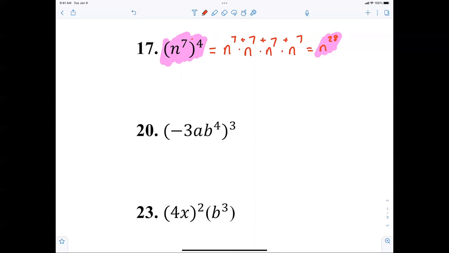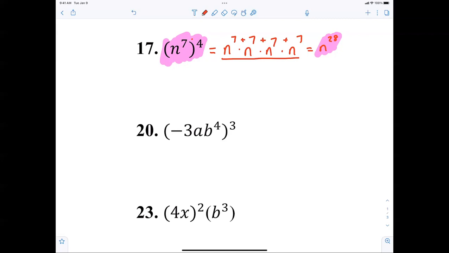You multiply the powers. That's it. That's the rule. Now, are you going to forget the rule? Yes, you're going to forget the rule. You're going to forget all the rules, right? But if you understand the meaning of n to the 7th to the 4th power, it was easy for me to figure out all the rules. I didn't have to memorize much of anything. All right. So if you want, at the top of the paper, write: power to power, multiply exponents.